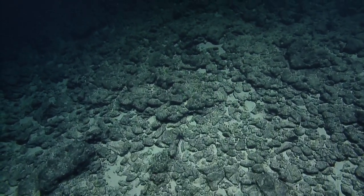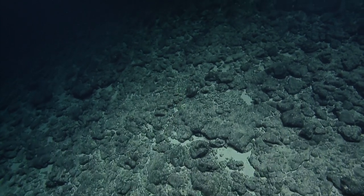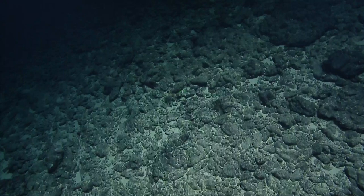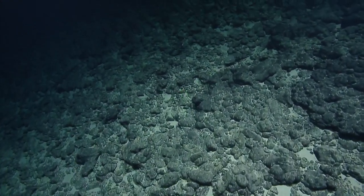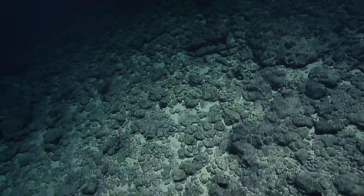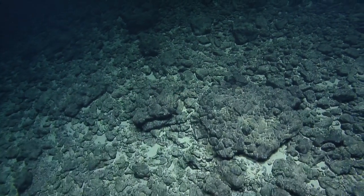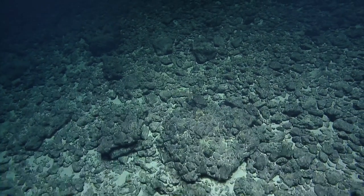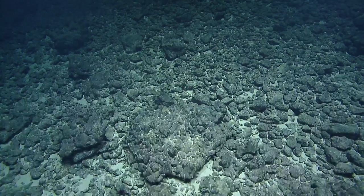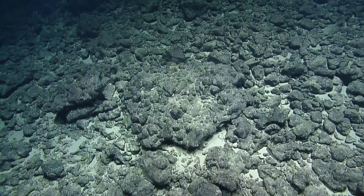Yes, we are at little plateau number one. All right, got buried in it. Let's keep going just to see how it turns out. Roger. I don't know. You can try and poke it if you want to, just to see what its composition is like. But I suspect that there's plenty of loose material here.